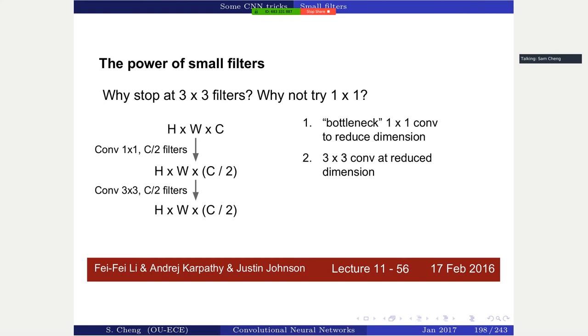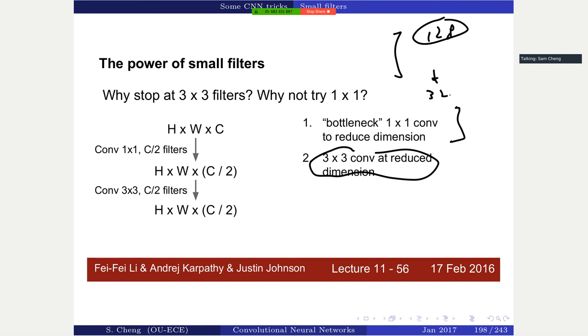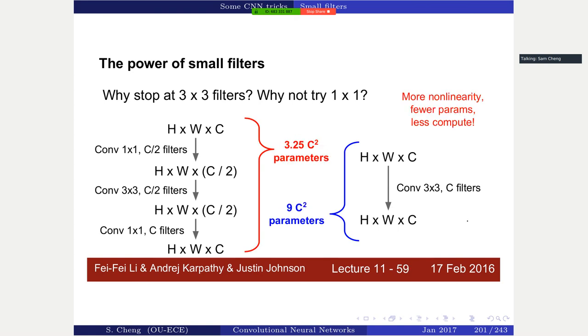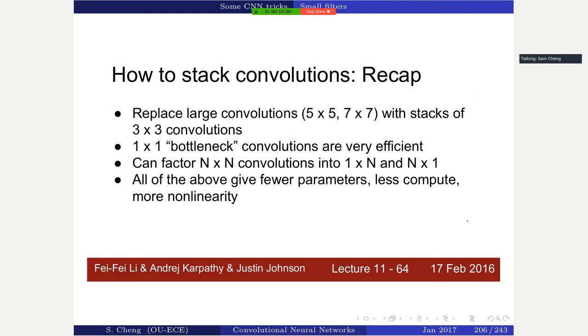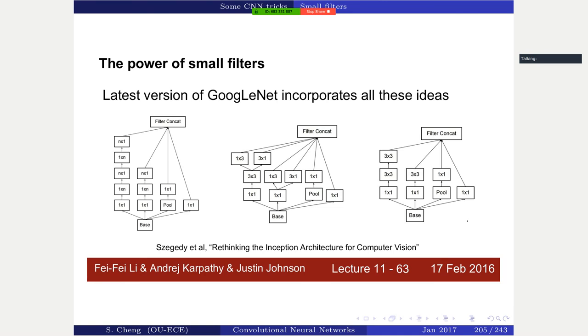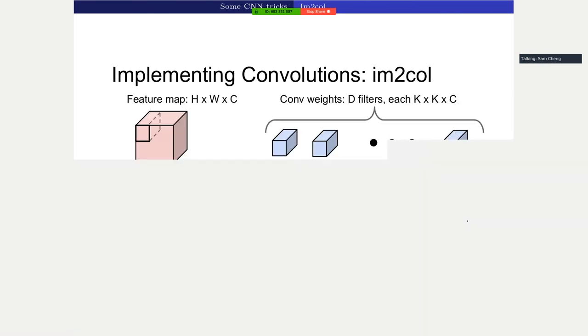If I have a 3x3 layer, we can reduce the dimension first. As we mentioned earlier, maybe the original input has thickness 128, then we squeeze to maybe just 32, and then we go through the conv and then expand that 32 back to 128, say. And this will again reduce the number of operations and the number of parameters. Yeah, that's used a lot.